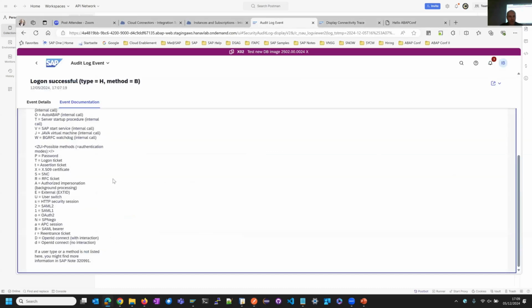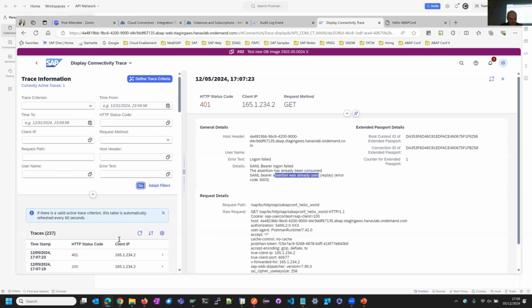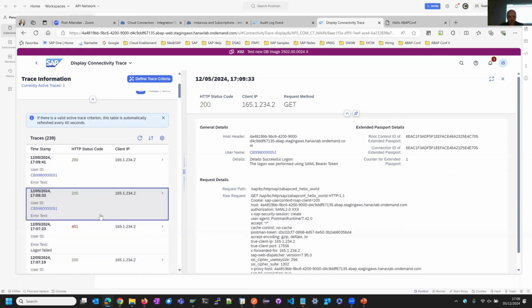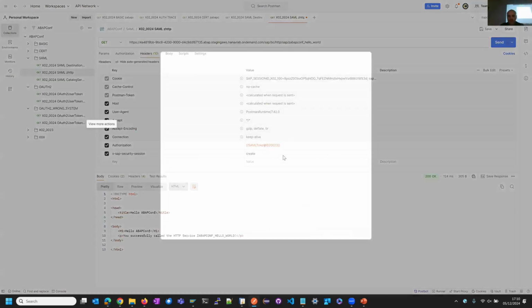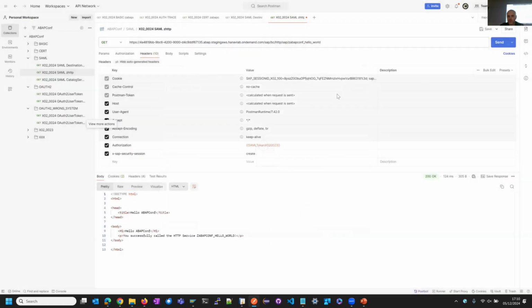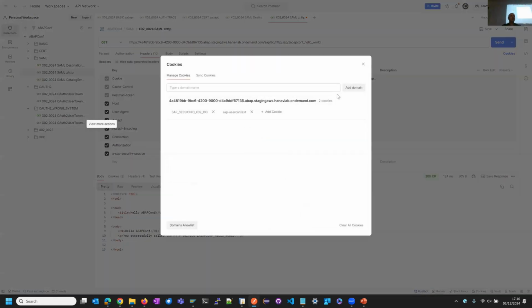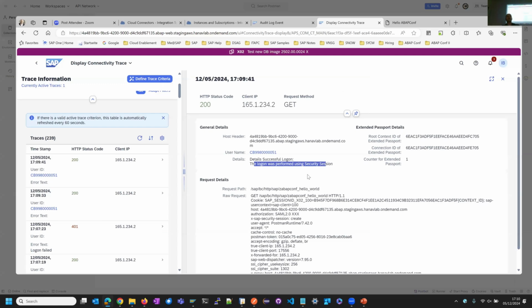So what do we see on the Steampunk side? If I go back, refresh here, so that was my first one that we logged on. You see that I performed a SAML logon with the Bureau token, and the second request, what I did is now that the security session was used, meaning that we now have a cookie in Steampunk on Postman. This always works if I click a second time, that we now get a cookie set in Steampunk on Postman to exactly use that cookie to log on with this so-called security session that was created on the Steampunk system.